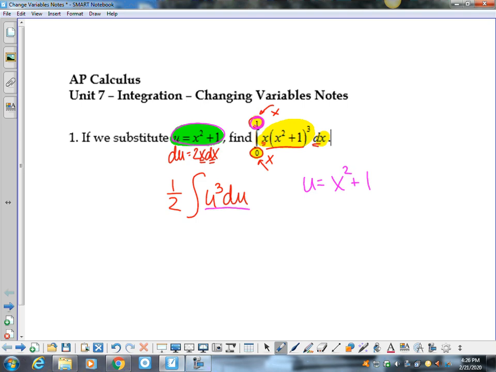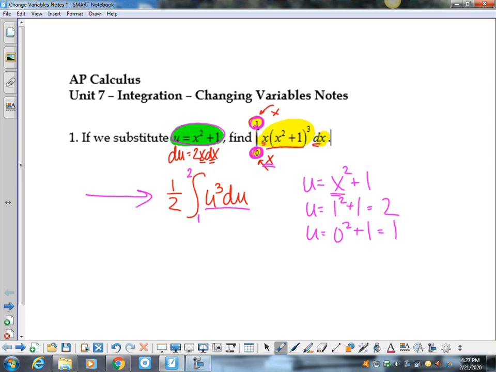If I know that u is x squared plus 1, and I know he's an x, and I want him to be a u, so u equals 1 squared plus 1, so that x that's a 1 becomes a 2 as a u. And then I'm going to do it again for this 0. I'm plugging the 0 in for x because that's what he is, and I get a 1 back out. So this 0 that's an x becomes a 1 that's a u.